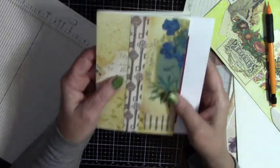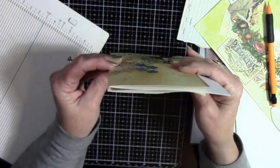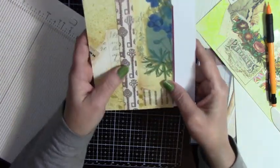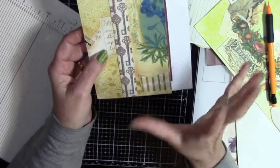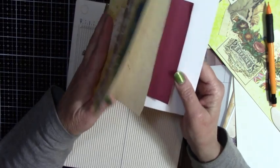I like them when they're still as flat a book as possible. So this way you're going to keep it as flat as possible. And you're still going to be able to put a few things on the page and not have it turn into an alligator mouth. So you'll want another one done like that.